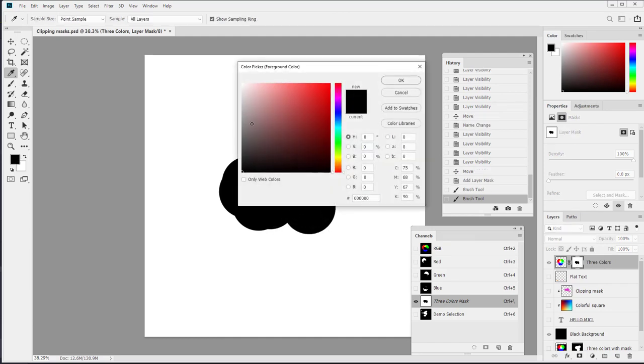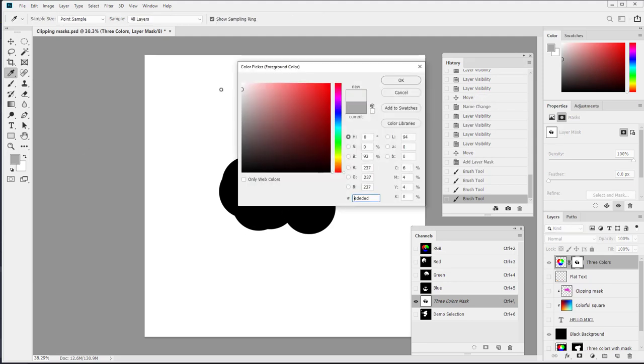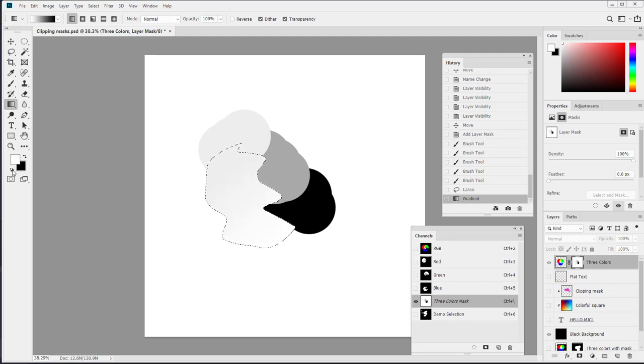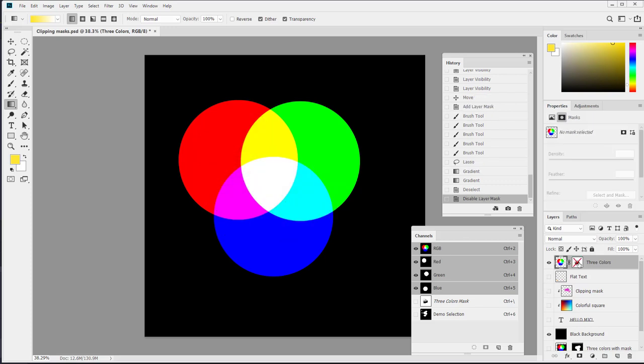Pressing the Alt key will allow you to edit just the mask so you can see what's going on. So I could paint in with different values of color to make different opacities of stuff happen. If I wanted to, I can make gentle selections inside of things, and I can fill it with a gradient. That's a bad gradient. Here's a good gradient. Deselect, Control D, and you can see that the mask is now doing interesting applications to it.